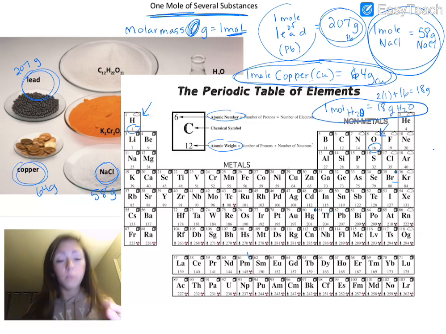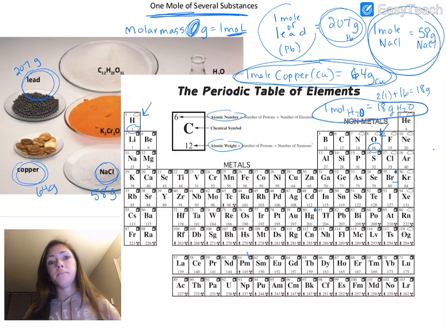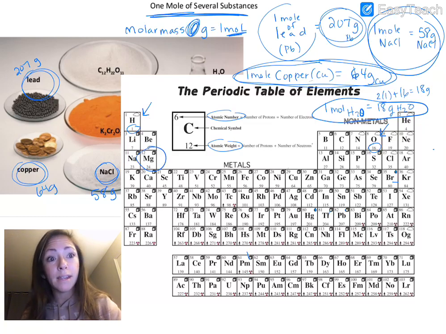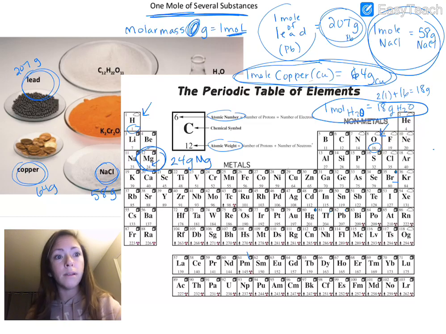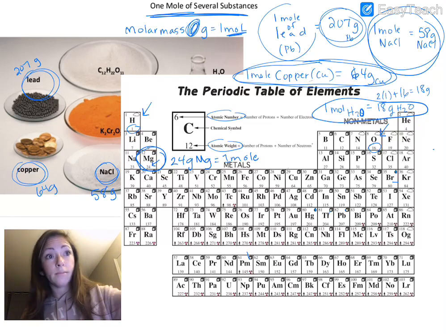Now, the reason why this is so important is because this allows us to make it relative to us in the lab. So now when I tell you, hey, Brianna, I need you to get 1 mole of magnesium, she knows now what to get. Here's magnesium. She knows if I weigh 24 grams of magnesium, that is, I take 24 grams out of the stock bottle and put it on the electronic scale, that is 1 mole of magnesium. Moles are important. You need to be able to measure out moles, and here's why.